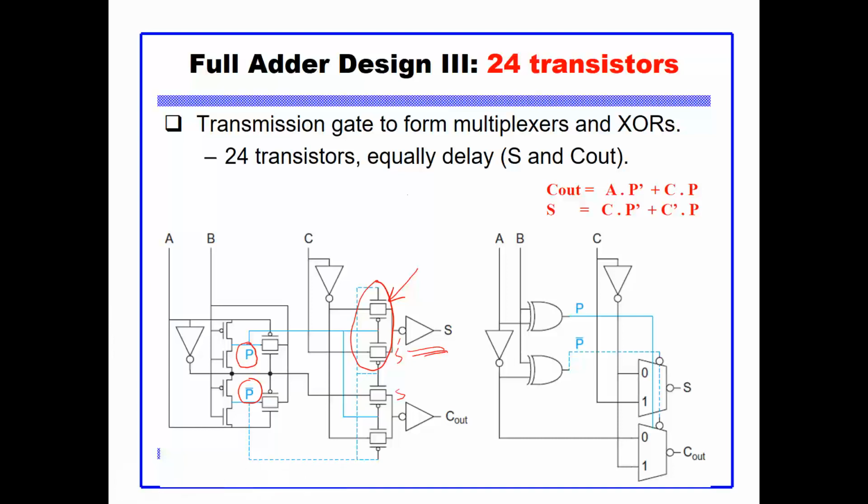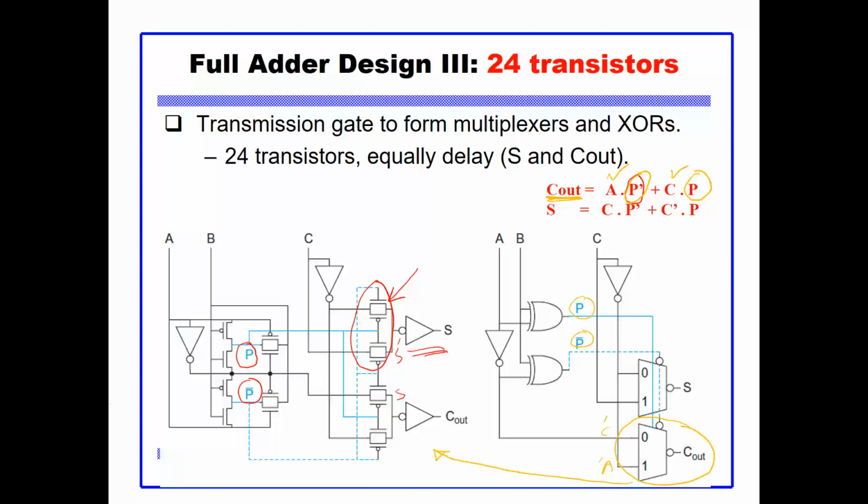Now for the C out, it turned out I can use the P and P prime. Let's just use a different color here. I can use the P prime and the P, using the A and the C signal to generate the C out. So you can see here the P and the P prime for the 2-to-1 multiplexer used for the C out, and coming to you here the signals, which are the C, and of course we are using here A prime and C prime, so that I generate the C out prime, and then I can invert them afterwards. And so you can see this is the gate diagram.